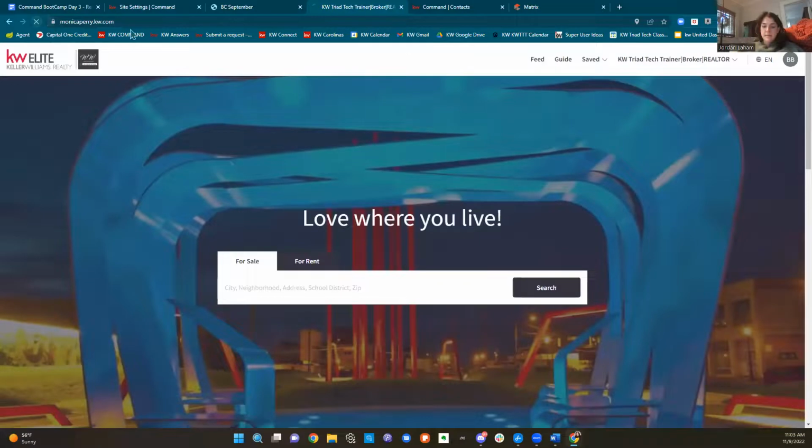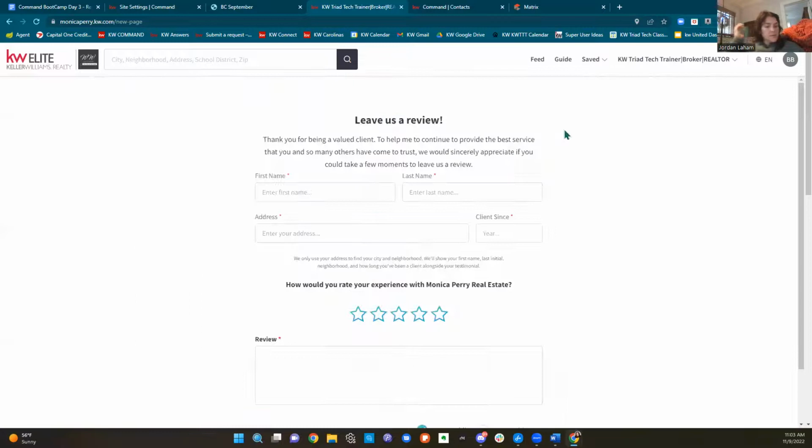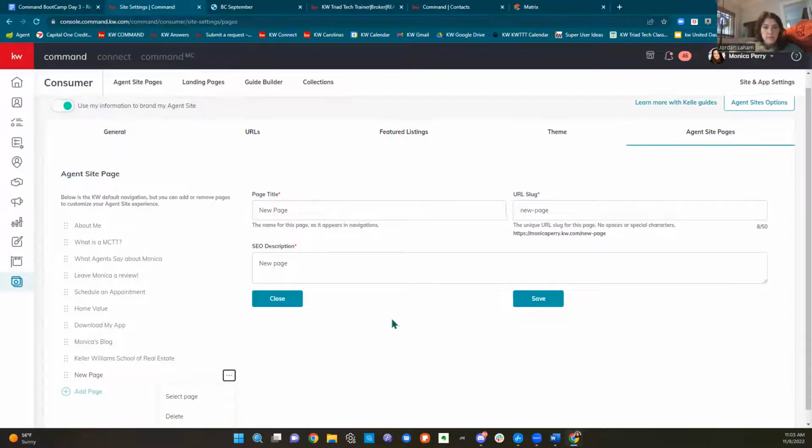So that's all the steps for adding a page. There's just a lot of different pages and ways to add pages. Okay. But there you go. There's that new page tab. That's what it would look like once you did it. It would be right there. But again, if you ever need help, just let me know.